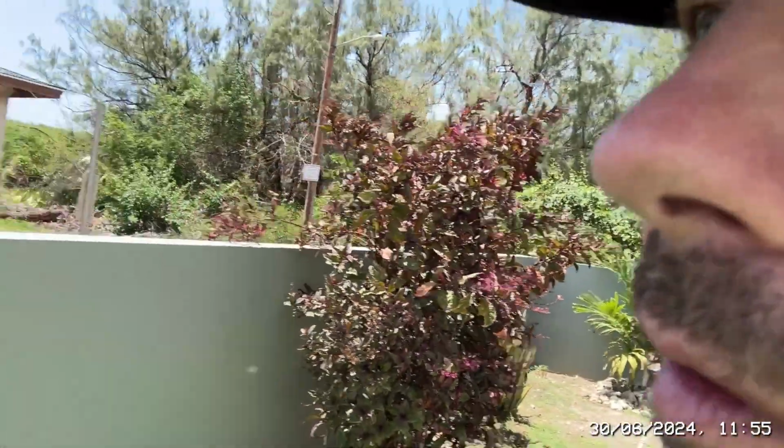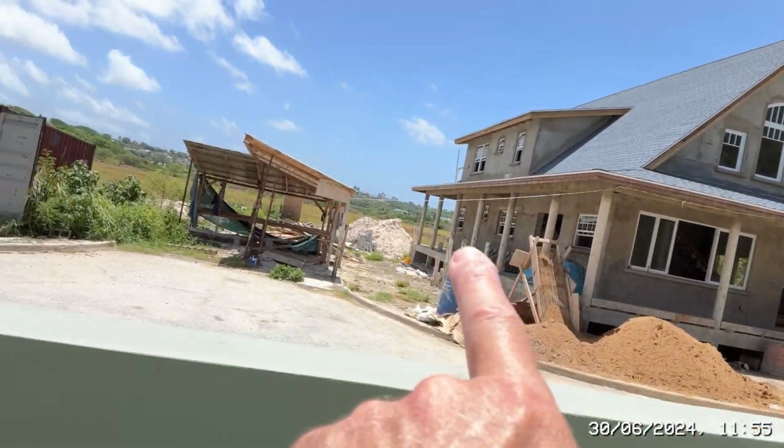Hopefully they're going to be getting all of their stuff put away. Because at the end of the day, the last thing I want is my windows going through with stuff that they've left hanging around. They've got wood everywhere, like a massive great pile of wood over there. And that is not good. Not when you've got 120 mile/hour winds coming. So before they go, I should be grabbing hold of them to make sure they do definitely clear things up. Otherwise, we are going to have some problems.